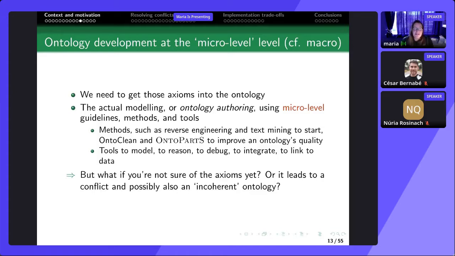In some cases, you're actually not quite sure of the ontology, of the axioms that you should put in. Or sometimes you think you know, and then it leads to a conflict. If you have already tried some ontology development, you put something in Protégé and something turns red. That is what you have as an underlying issue, called at least an incoherent ontology. It may also be an inconsistent ontology, which means there is a conflict somewhere and you have to figure out where the conflict is and how you are going to address that.